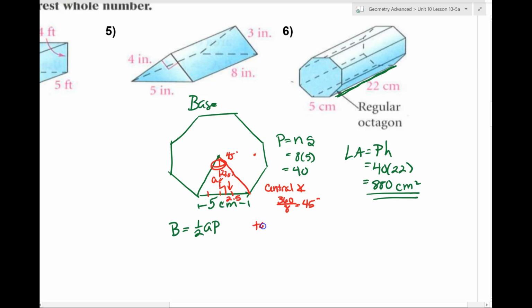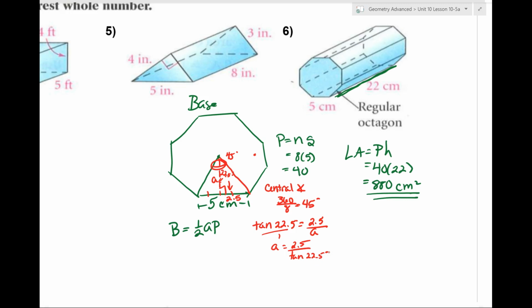So we're going to go the tangent of 22.5 degrees is equal to, what do we have here, my friends? Opposite over adjacent. So 2.5 over a, which is our apothem. Well, my friends, what are we going to do? We're going to switch our extremes. So we get a is equal to 2.5 over tangent of 22.5 degrees. Remember, if you cross multiply and then solve for a, this is the process you'd get.